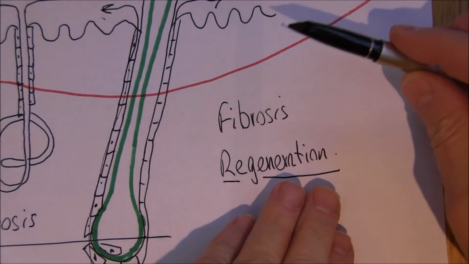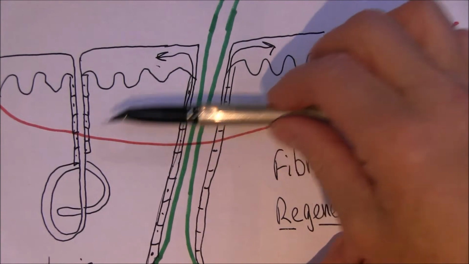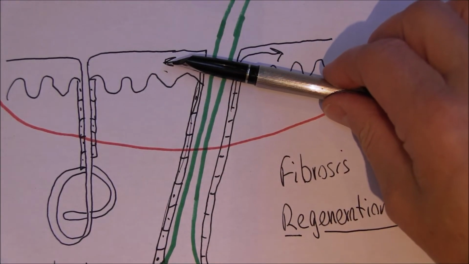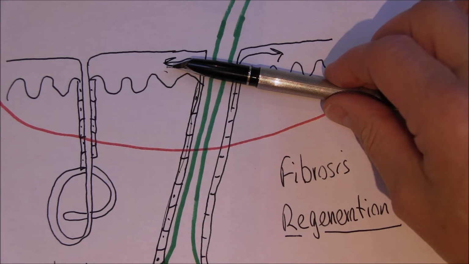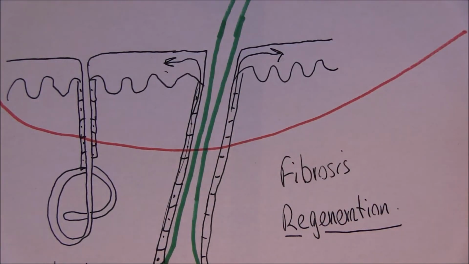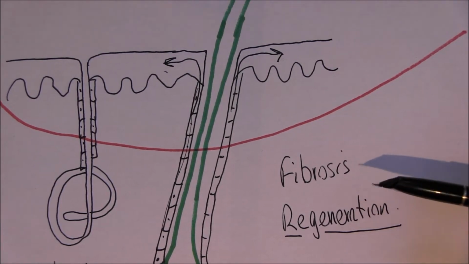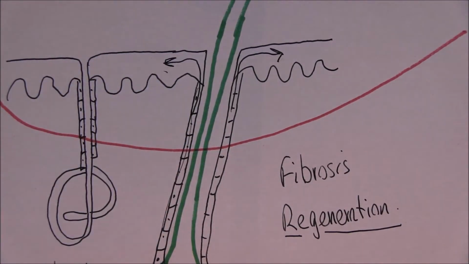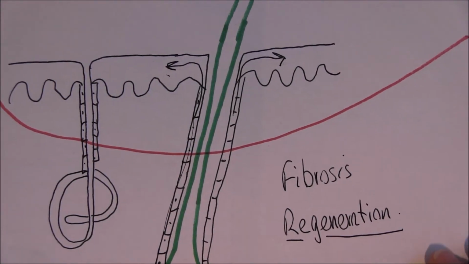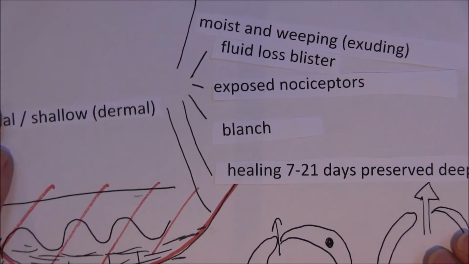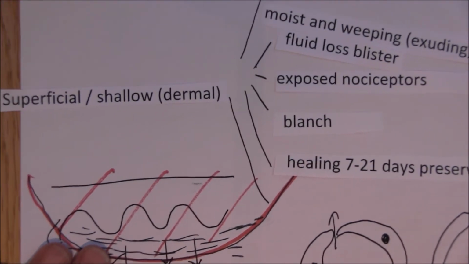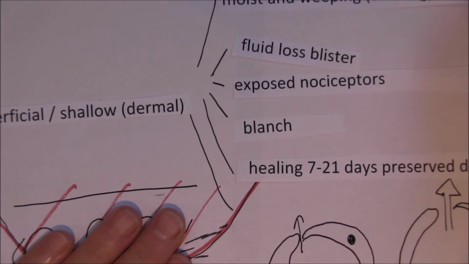And this means that if these shallow dermal injuries are well managed, we can get regeneration of the epidermis. That means we get good cosmetic results because we get new skin, which is great. And it also means we get good functional results because we don't get the scar tissue in the contractures. So because of that underlying design, anatomy, physiology, that means we can get good regenerative healing in the superficial or the shallow dermal injuries.